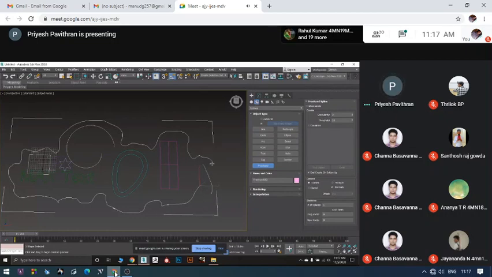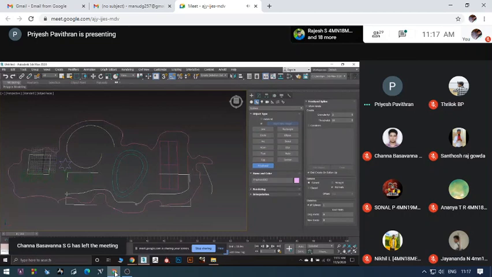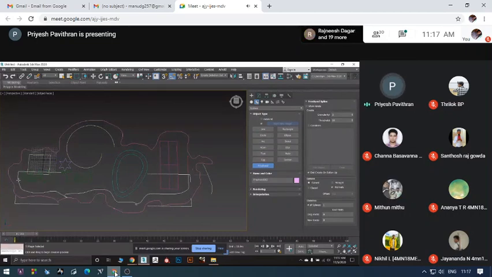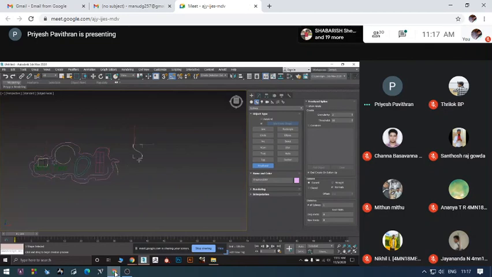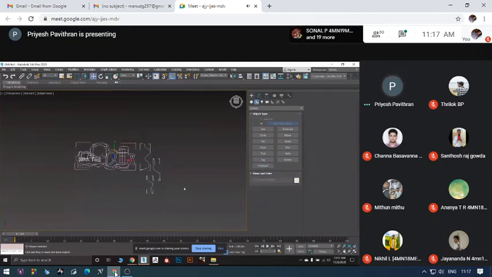You have to click and draw. You can draw your shape here like this, like this, like this. This is a freehand tool. So these are the 2D shapes which you won't be using while making a 3D model.